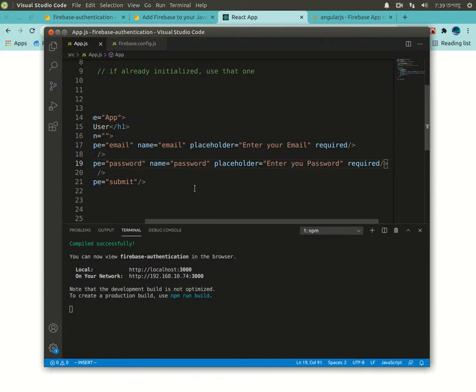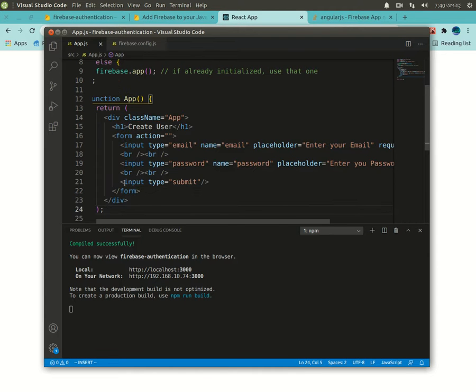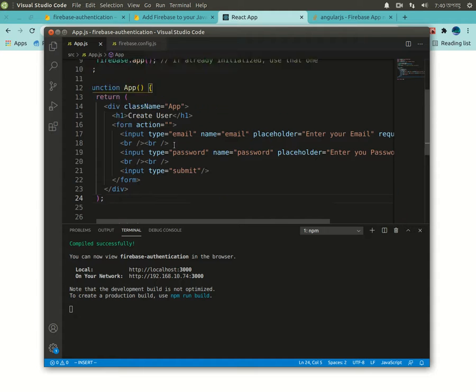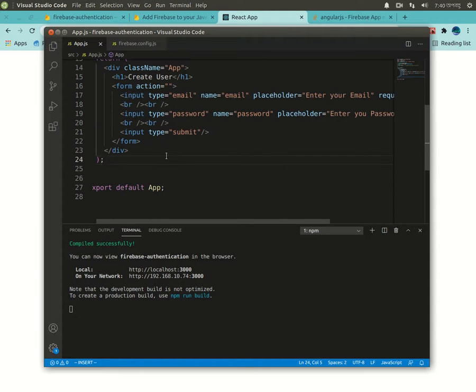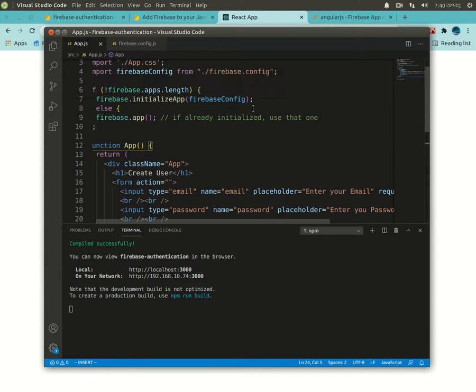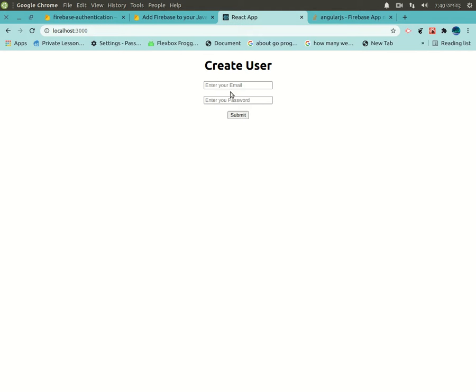Now we're just going to play around with this. What we want to do now is get the text that the user has written in here. So if we write python1.com and then some password, we can't get that.